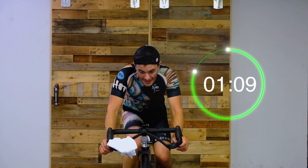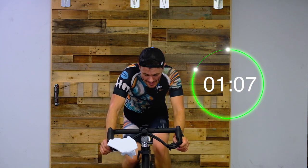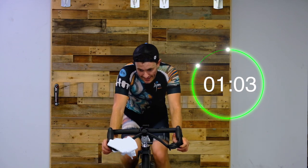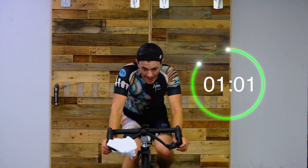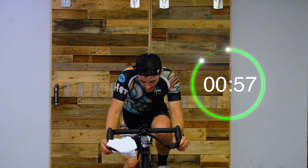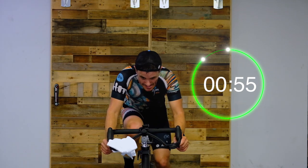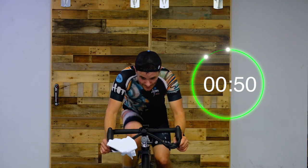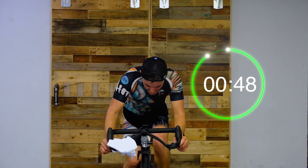Ten seconds until we shift gears for our last minute, 5 seconds. And here we go. Last minute, up to 110% FTP, 85-90% perceived effort. Come on, all together.